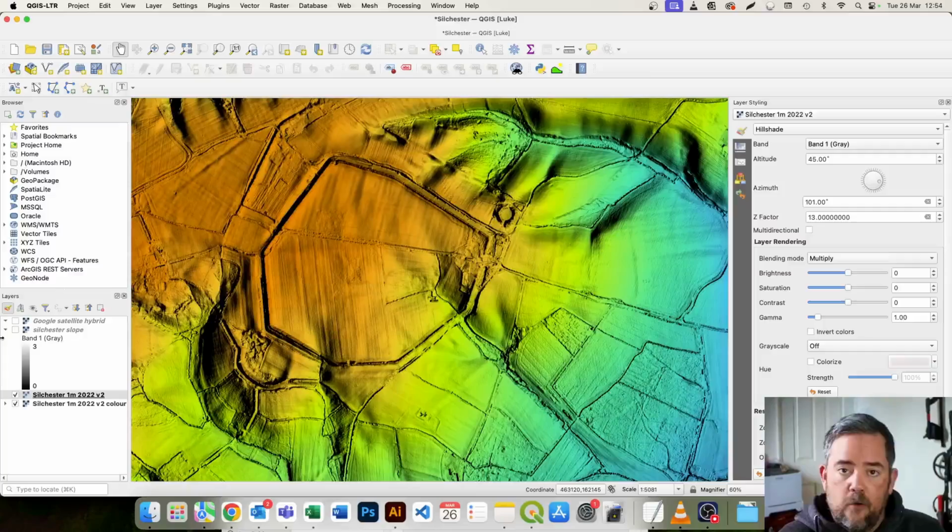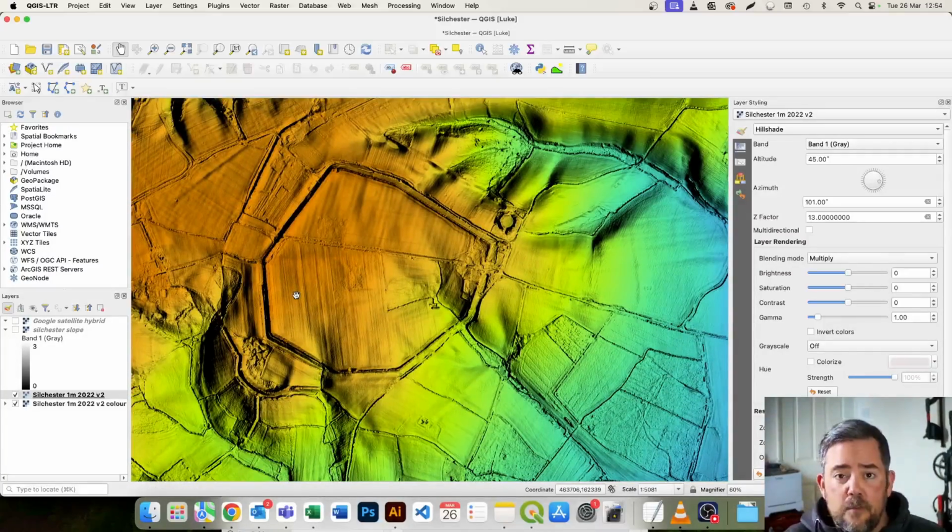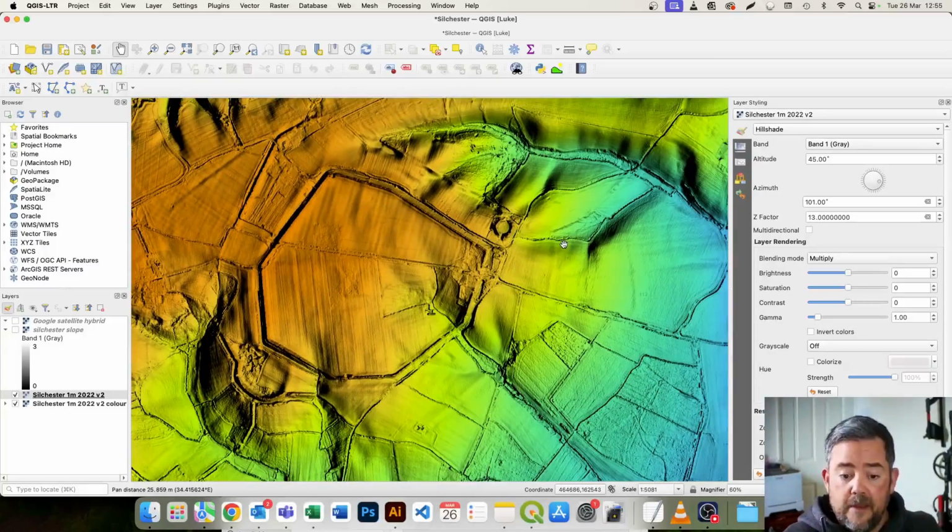So what else can help with your research? Well, old maps. I use old maps all the time. And the easiest and fastest way to get old OS maps into QGIS is to use something called Map Tiler. A lot of you would have used the National Library of Scotland NLS maps, 6-inch, etc. Well, they recommend using Map Tiler if you're using it for this kind of service. It's completely free. They do have like an API limit. I can't remember what it is, but I've never hit it, and I use it a fair bit.